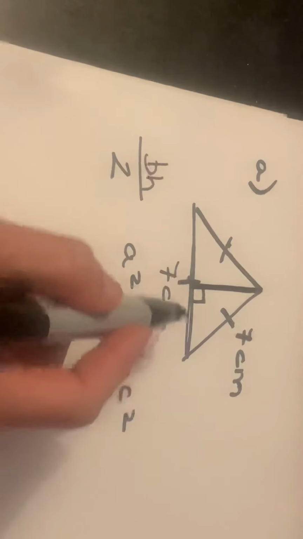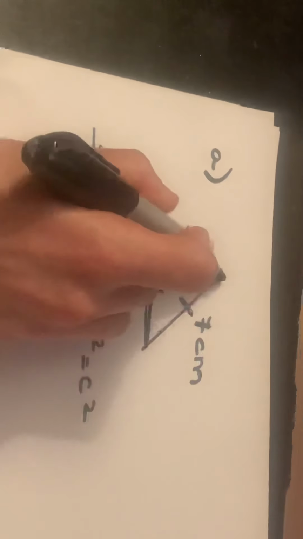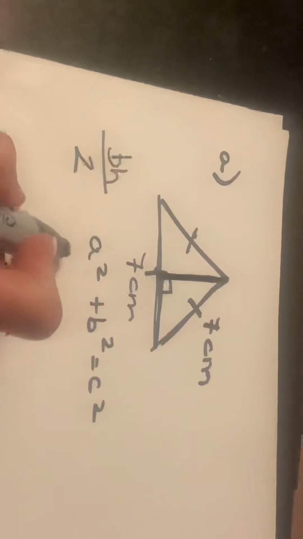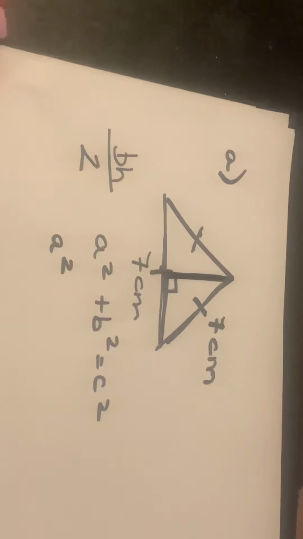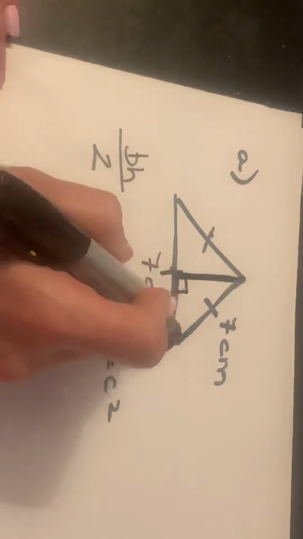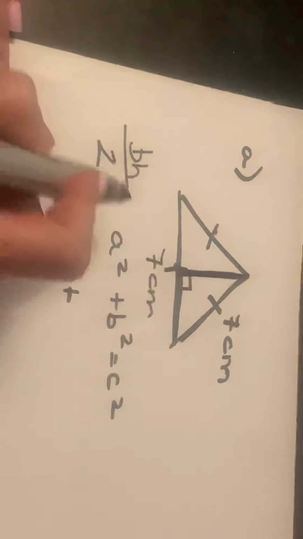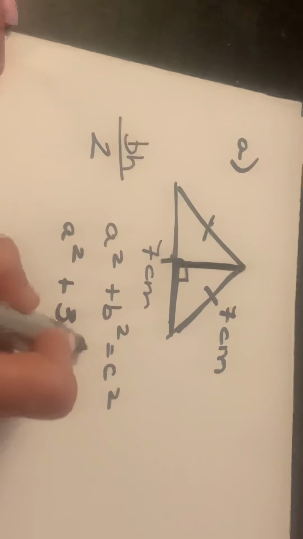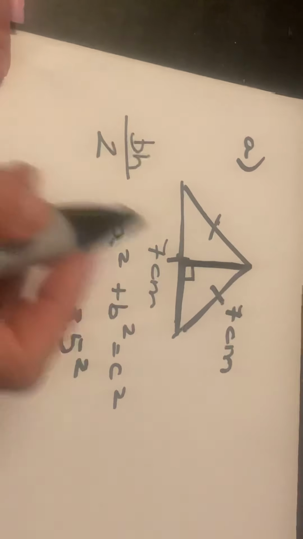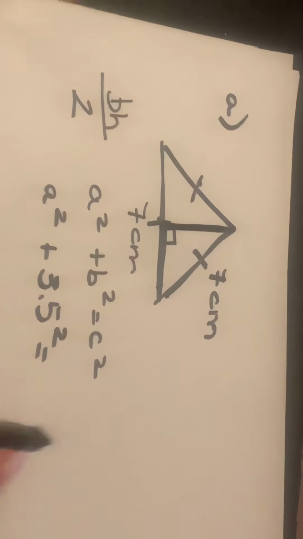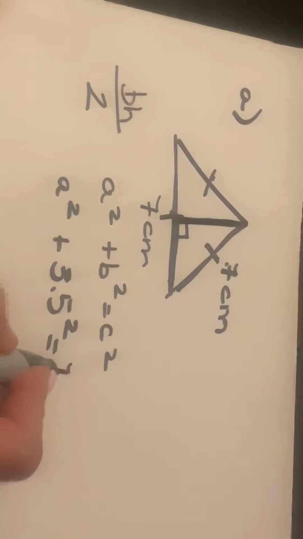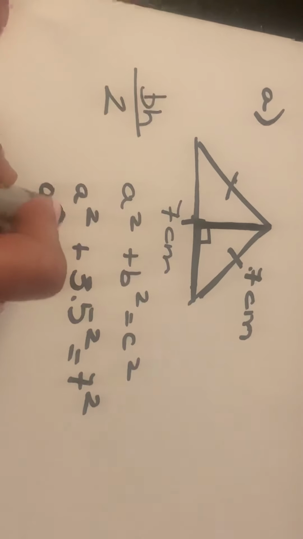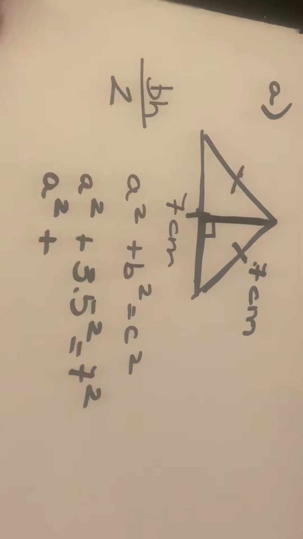Okay? So a, b, c, if you just look at that. So a squared we don't have. We're looking for a. A will actually become our height. A squared plus, what's b squared? Well, it's not 7, classic grade 8 mistake. It's not 7, it's half of 7, which is 3.5, isn't it? 3.5 squared. So 3.5 times 3.5. And then we have this one, which is 7 squared. Okay? Then we've got a squared plus 3.5 times 3.5.